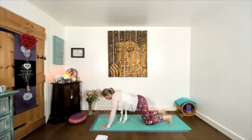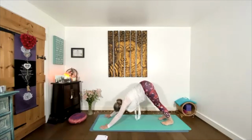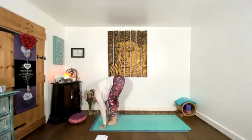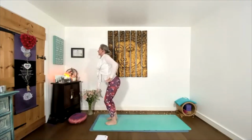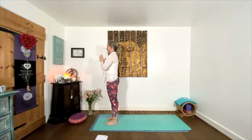And then come to all fours. Exhale, downward facing dog. Let's take 3 deep breaths here. And then looking up between your hands, walk your way to the top of the mat. Feet are separated, hands to your hips. Let's use your bum and your legs to bring you up. No lower back comes into play here. Inhale, reach up, and exhale, hands to your heart center.